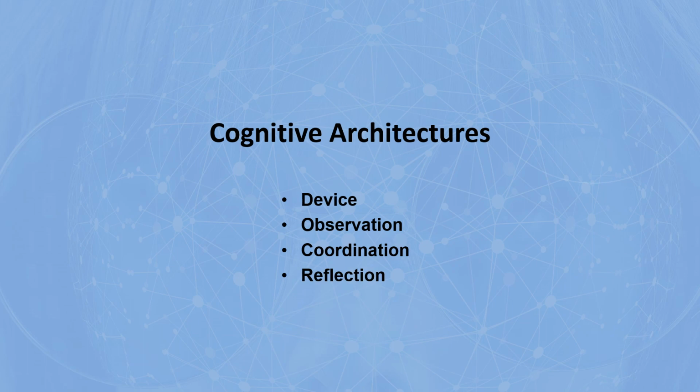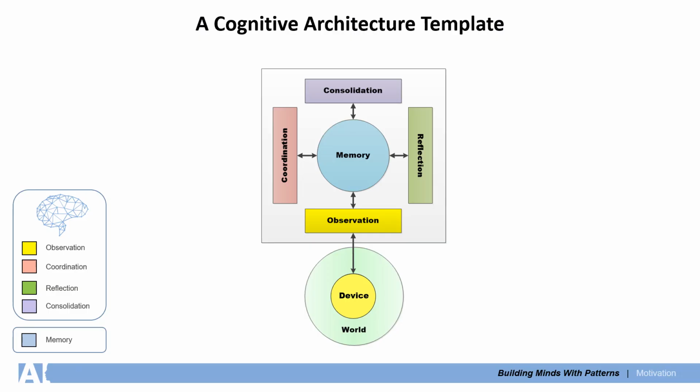4. We will need to have the system learn and improve its behavior over time. The system will therefore need to observe its own performance. We will call the components that reflect upon the system's behavior reflection components. 5. We will want the system to stay within its capacity for memory and performance and not get slower over time. So we need to periodically consolidate the information stored in the system, and therefore we need components for that. These 5 basic requirements can be supported in many different architectures. We now present a generic cognitive architecture template.